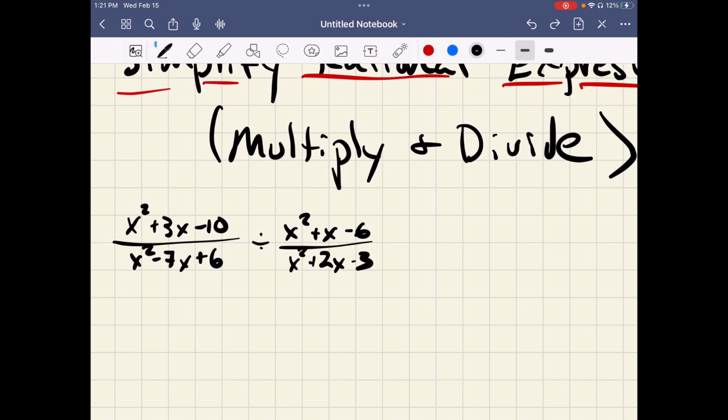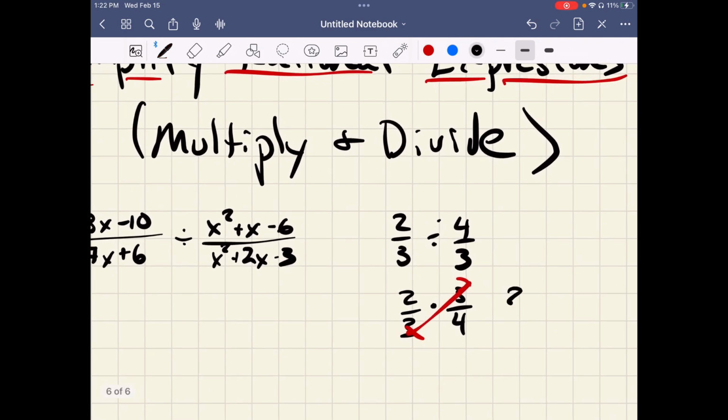In multiplying fractions, for example, if I had 2 over 3 divided by 4 over 3, we'd have to remember that dividing is the same thing as multiplying by the reciprocal. So what I'm going to do is turn this into a multiplication problem. I'm going to take that 4/3 fraction and flip it to be 3 over 4. So now I have 2/3 as my original, and if we'll notice here, these two are just 3 over 3, which is just a 1, which gives me 2 over 4, and then that will simplify to 1/2.